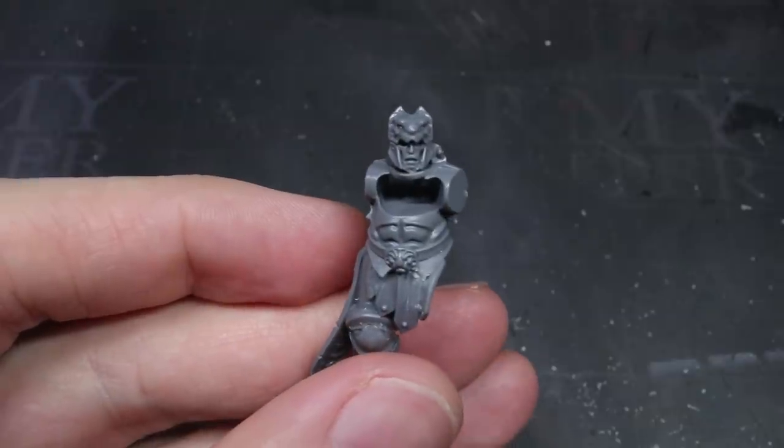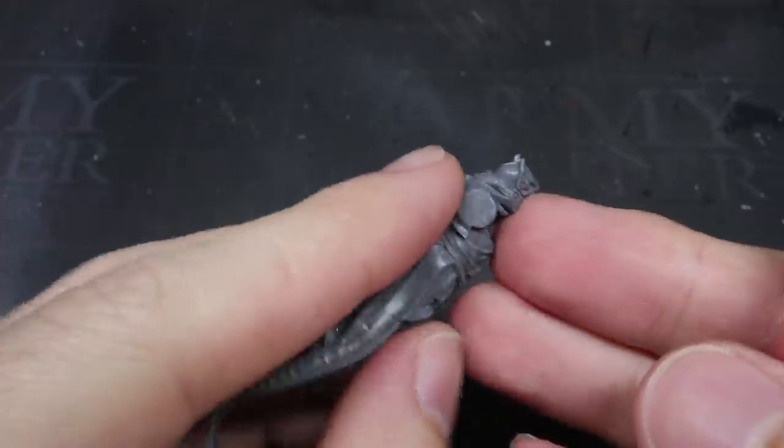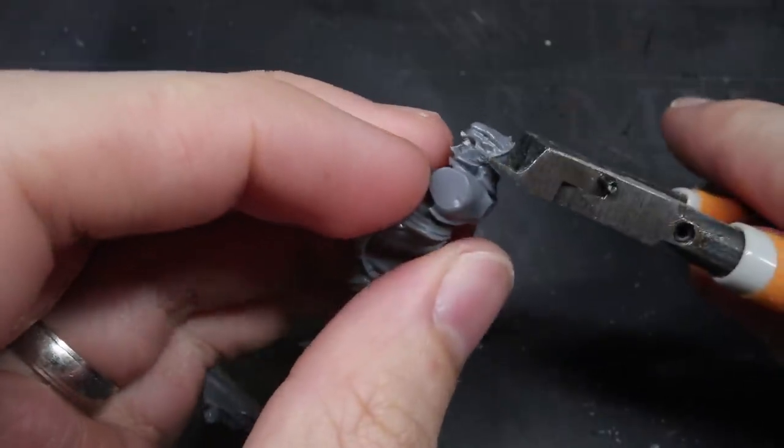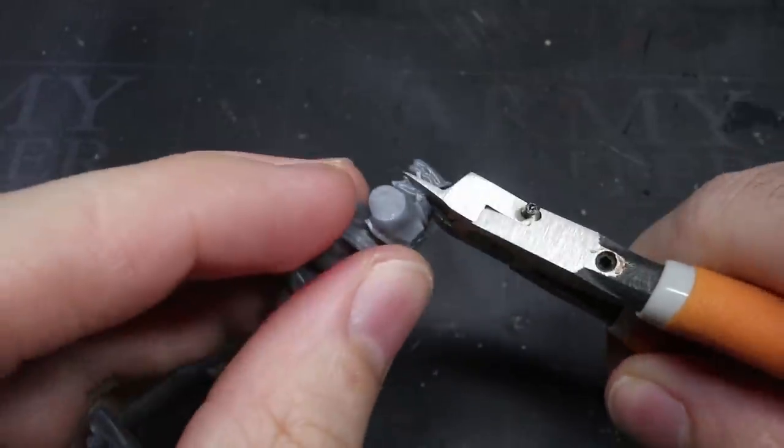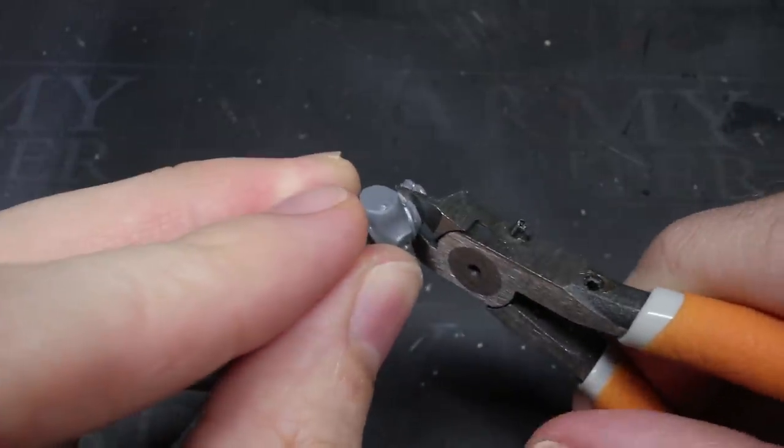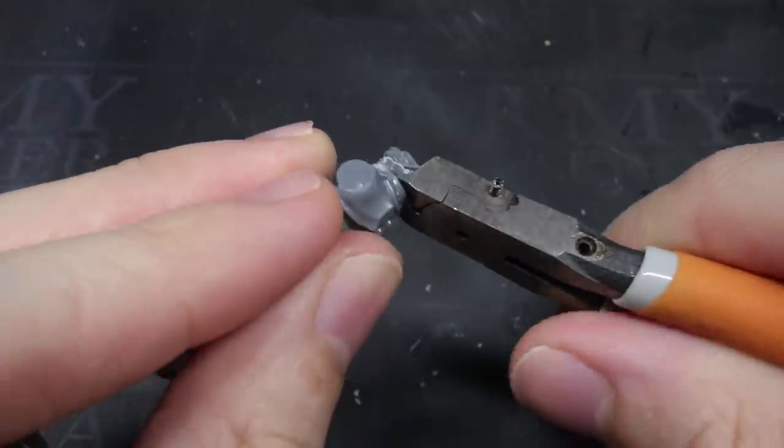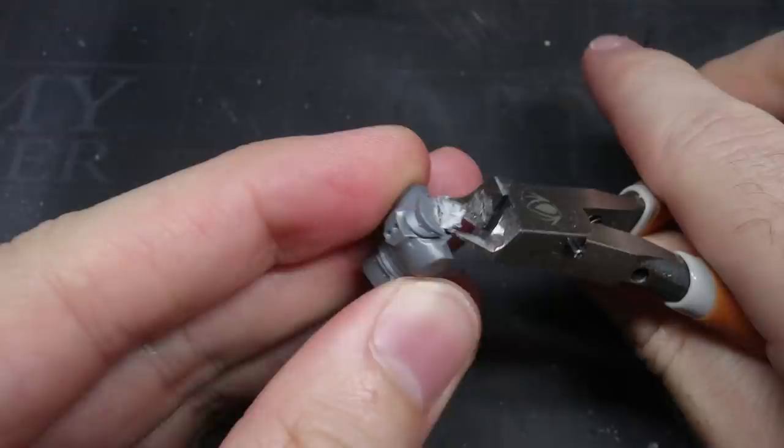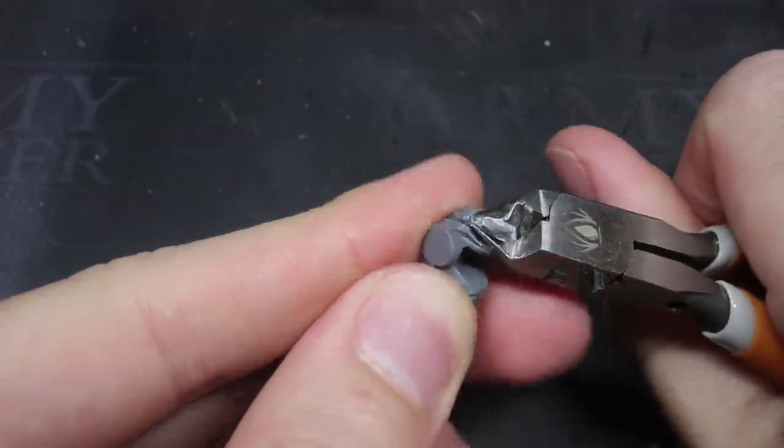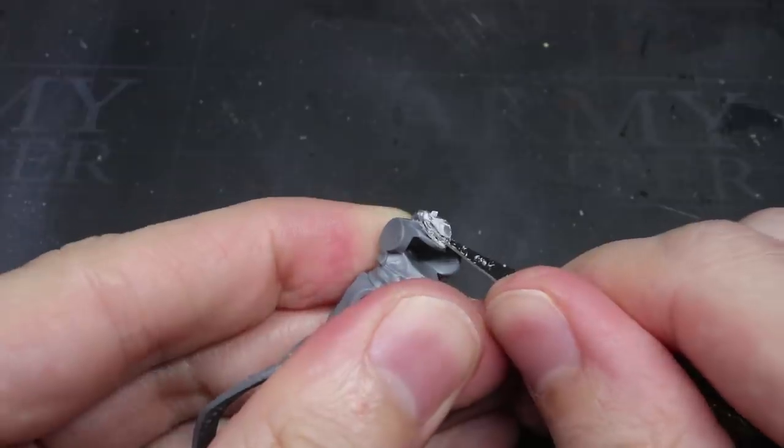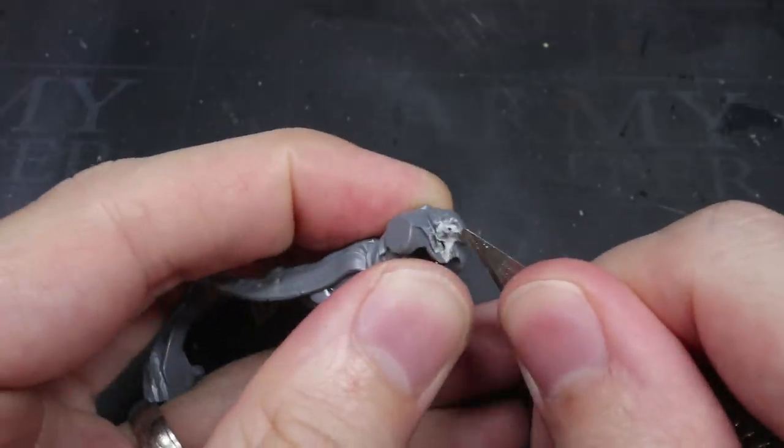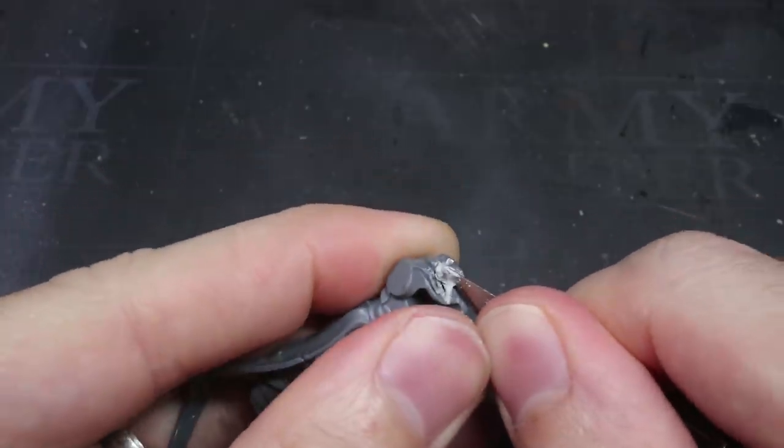A problem I faced with using the Easy Build Prosecutors was the fact that it came with a head. This needed to be removed so I started by clipping away the top of the head, keeping the collar at the back intact. I then proceeded to remove more of the remaining parts of the head with clippers before using my knife to remove the harder to reach parts and to smooth everything out again. Once done, I was left with something that looks like this.